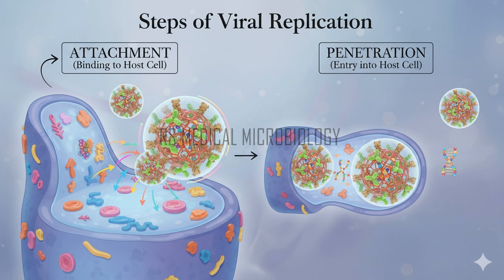The second method is membrane fusion, where some of the viruses like HIV, which are enveloped viruses, will fuse with the plasma membrane of the host cell, so that the nucleocapsid alone will enter the cytoplasm and the envelope of the virus will remain attached to the host cell membrane. The third type is an injection of nucleic acid, which happens in cases of bacteriophages, where the whole bacteriophage cannot enter inside. So it will just inject the nucleic acid alone inside the host cell.